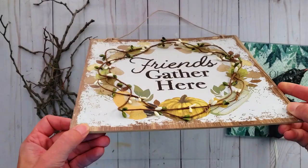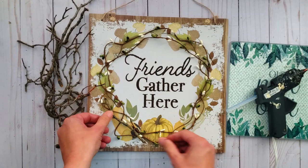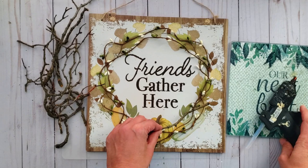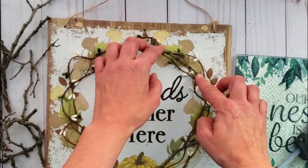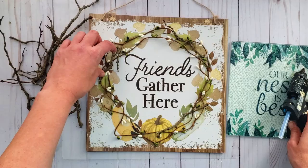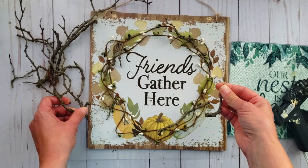That berry garland really gave it some interesting texture, but as always I love to add a touch of nature to my decor. So I found these gnarled little branches while foraging in the forest and I'm going to just glue those in around the wreath image. I'm not completely covering up the image underneath — I want those colors popping up and through. Just add as many branches as you'd like; some grasses would be really pretty, or a little bit of bark. Just use your imagination.